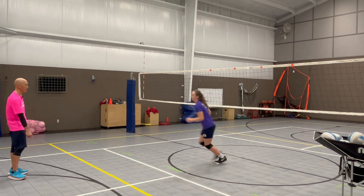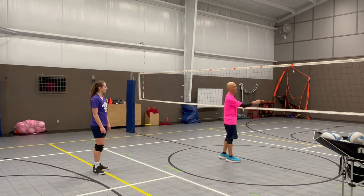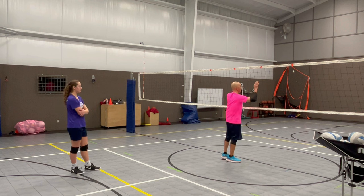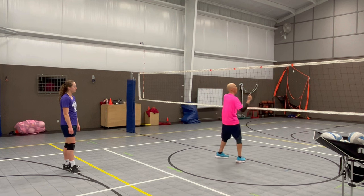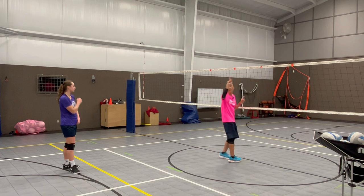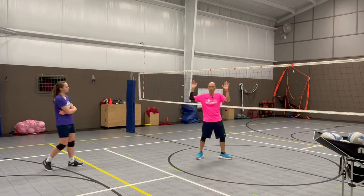Can you show me? Two problems. Most of the time you're going up against a right-handed hitter. They usually hit cross, so they're usually gonna hit over your right shoulder. You have to open the direction that it's hit. If they hit over your right shoulder, you gotta open to the right. If they hit to the left shoulder, then you open up, because you gotta see what's happening to the ball. So usually if we're just repping in practice, I have you open to the right.